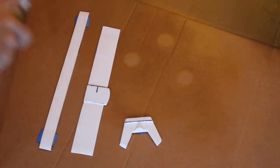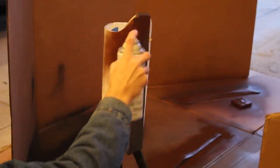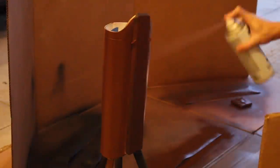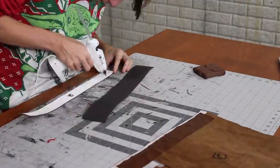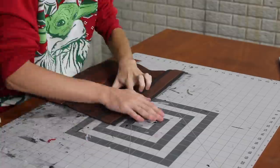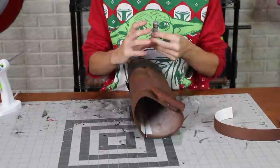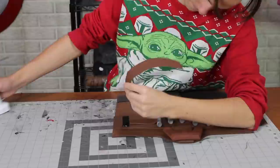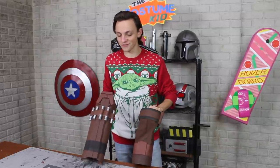Now it's time to paint. There are like a million shades of brown, so I labeled them all and sectioned them off. I used some lighter browns, some darker browns, some black here and there. If you don't have all of these paints, that's totally fine — you could just paint them with a lighter brown and then mist over them with some black to darken it. A light misting would be medium brown, heavy misting would be dark brown. I glued on all the straps and then connected the back with pieces of Velcro so I can strap it around my leg. I am really digging how each of these shin pieces turned out.